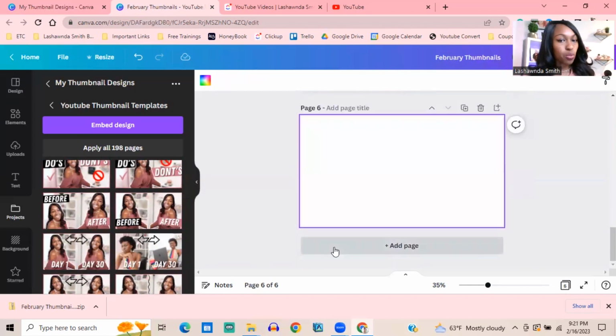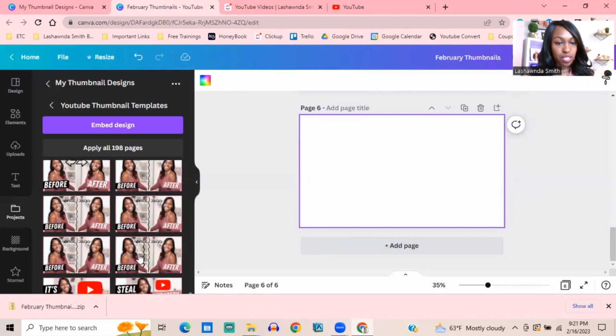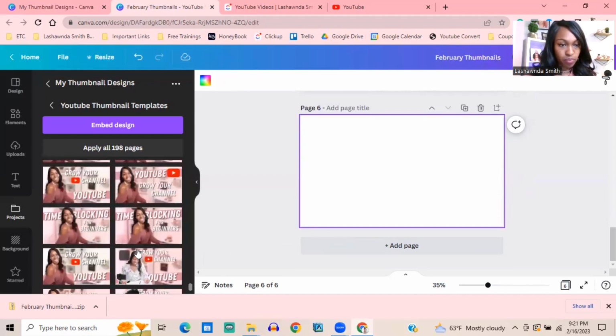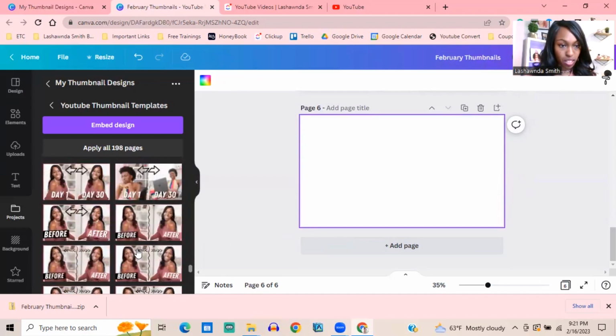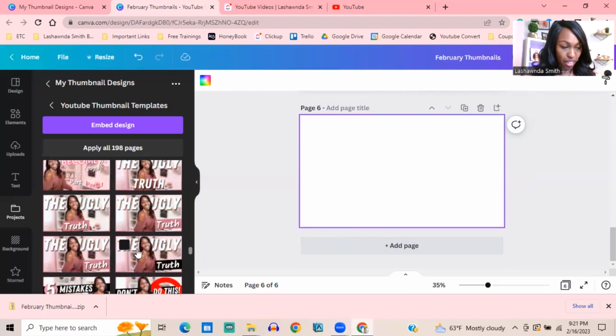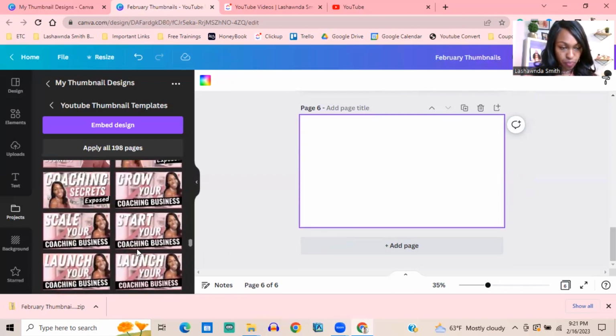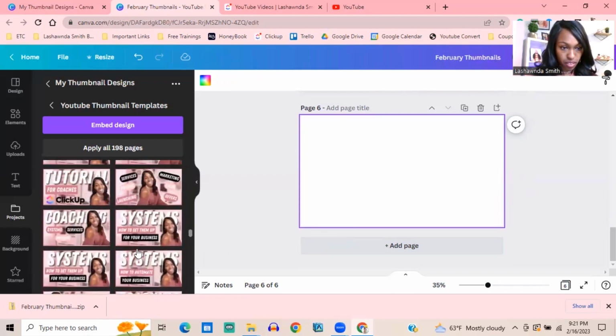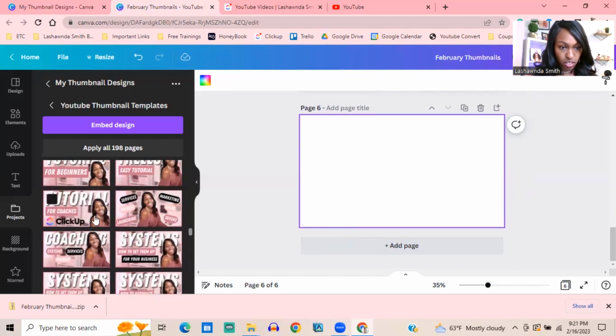And then I'm going to pick, so I have that one, how to remove yourself, how to design thumbnails with Canva. So I know I have a thumbnail specifically with logos. So let's try to see if I can find a tutorial one. Let's see. Tutorial.